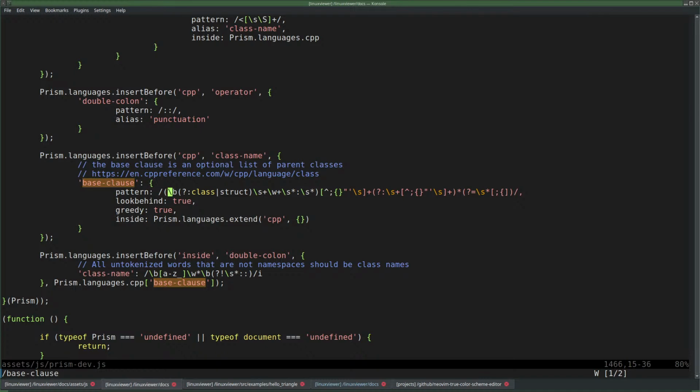So this is, I guess, one of class or struct, followed by at least one space, followed by some word, followed by more spaces, optionally followed by a colon, more spaces, optionally.